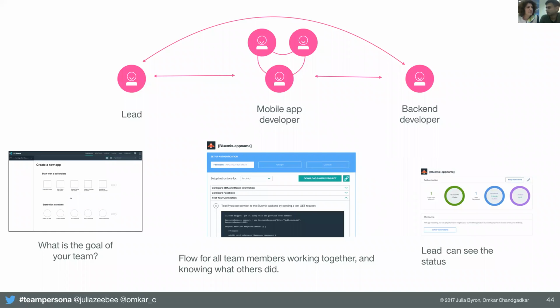Yep. So now when we went back to designing, we did not refer to users as mere individuals, but we also started looking at their team dynamics. So we started thinking about the goals of the team, about how they work together, and also considered, as you can see here, new team members that we did not account for earlier.